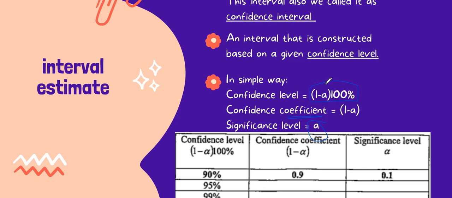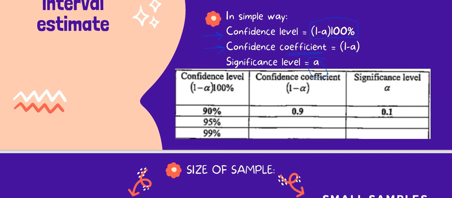There are three ways that we can find A. Either it is given in terms of percentage, and you can still get A. If it is given as the coefficient, you can also get A, just 1 minus the coefficient. And if it gives you A independently, it's easy, just take the value of A. Class, maybe it's not clear on that part yet, but now we can try it.